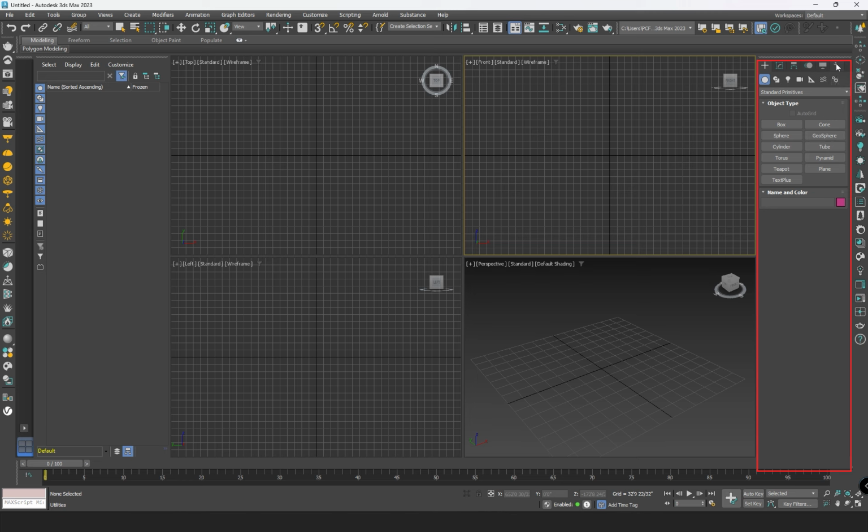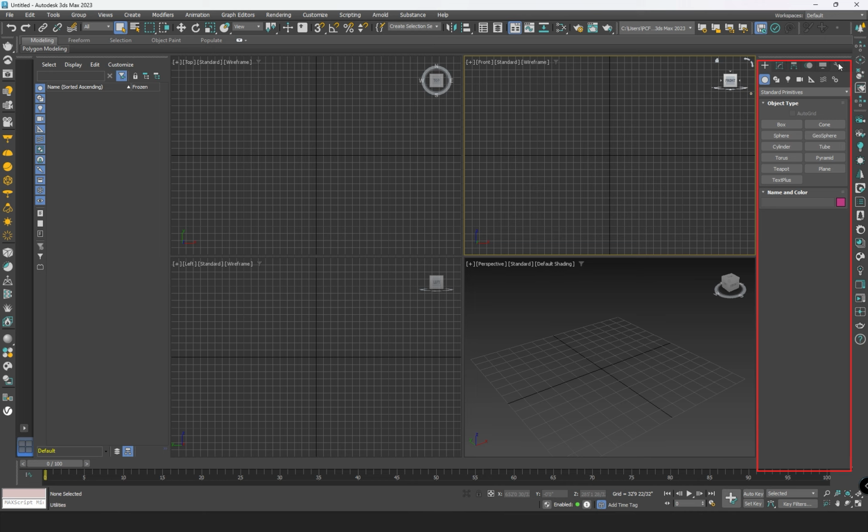Each tab hosts specific tools and settings related to creating shapes, editing objects, managing animation, adjusting display properties, and more. It's where you go to perform actions like creating new objects, adding animation, and fine-tuning your designs.